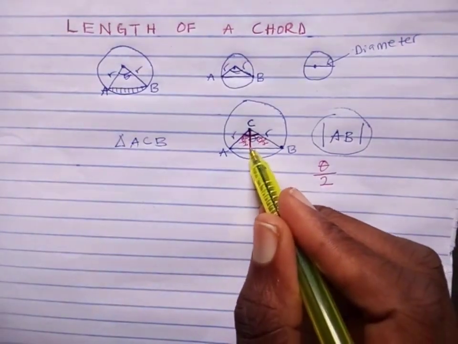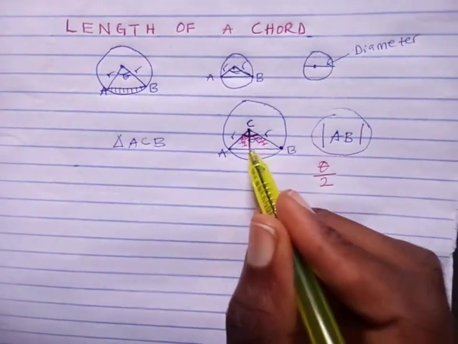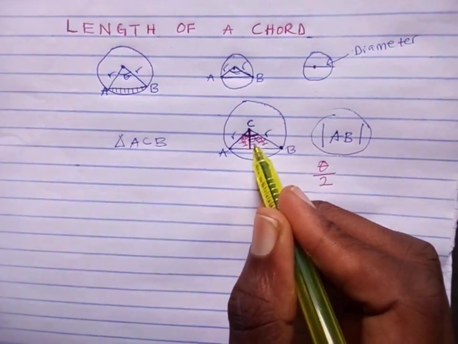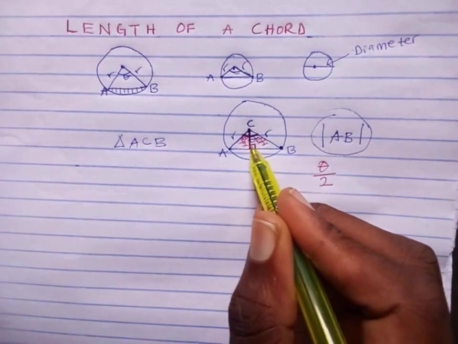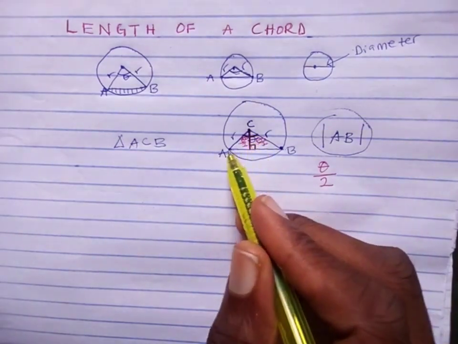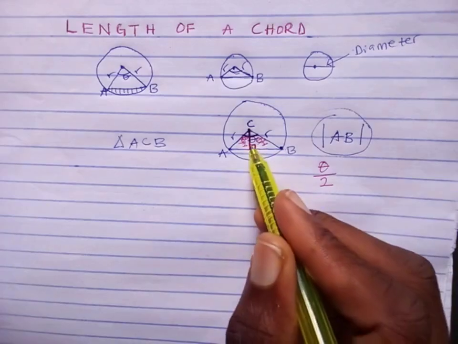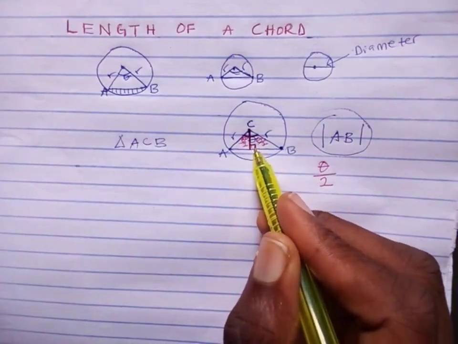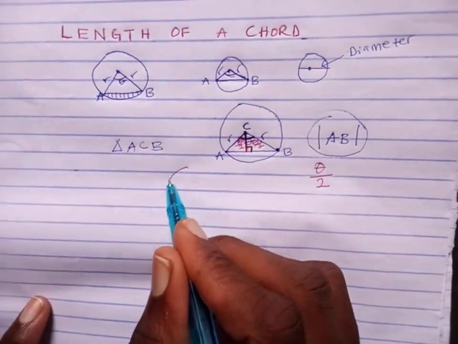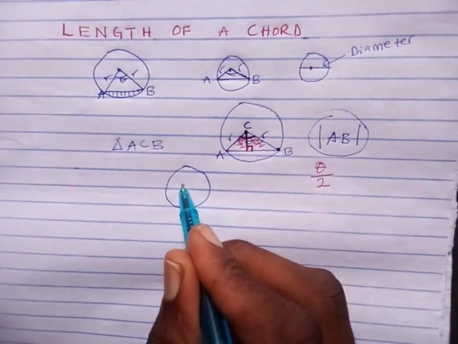Now, the very point where it bisects this very chord called AB, because this is a perpendicular line, an angle is formed here, and this very angle is 90 degrees. That's a right angle. Why? Because this is a perpendicular line bisecting this horizontal line, which is the chord we're looking at. So let me sketch it out so that we can have a better view of what we have just represented above.